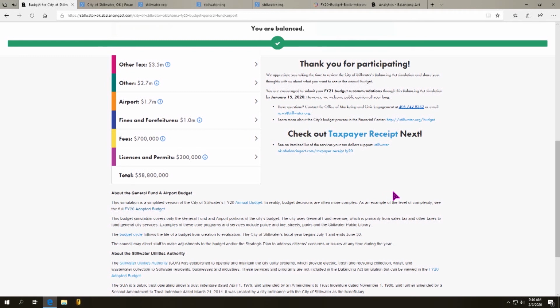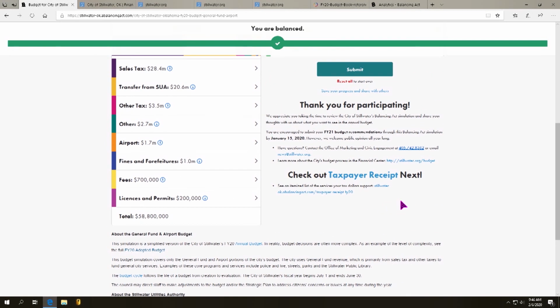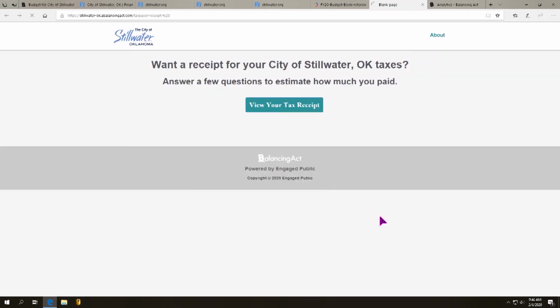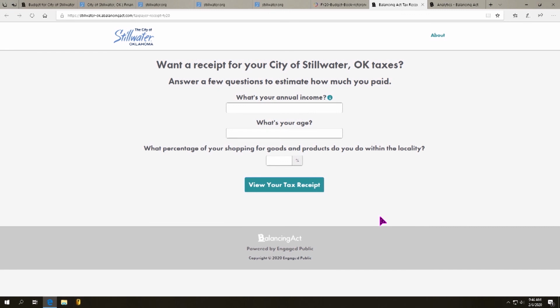So next we're going to go back to the Balancing Act tool, and we're going to take a look at the taxpayer receipt, which is our companion piece. It's really simple. It takes probably 1 minute. You can click on that right here. This tool is going to give you an estimate of the sales tax that you pay toward that roughly $30 million overall amount that the city collects. So here you're going to answer 3 questions and submit.